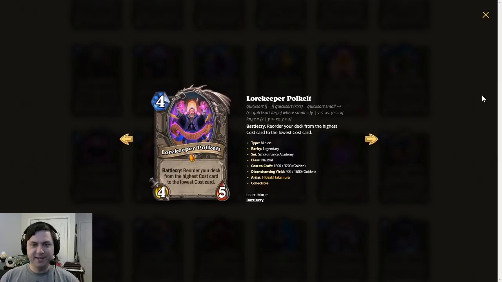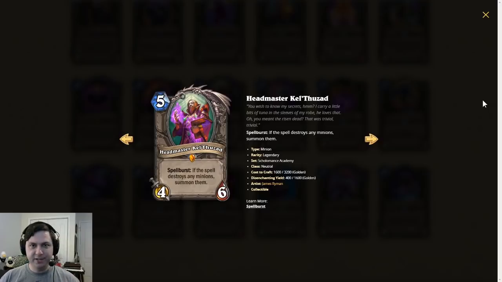I don't think we need to say a whole lot about this one. I'm all in favor of cards that reorganize your deck to tutor cards you specifically want, and this does a great job of that. It's fantastic in Holy Wrath Paladin and a number of Malygos style decks, so we'll definitely make some good use out of this one. Next up, we have Headmaster Kel'Thuzad. I think a lot of people see this card as a value type card, but I definitely still see it as a combo type card where we destroy our own minions with our own spells and get additional copies that way. So very exciting card.